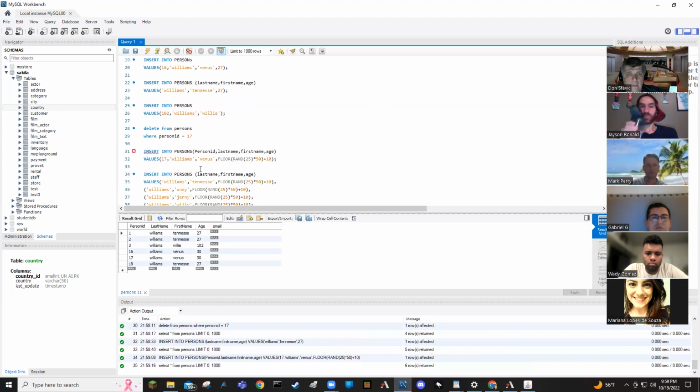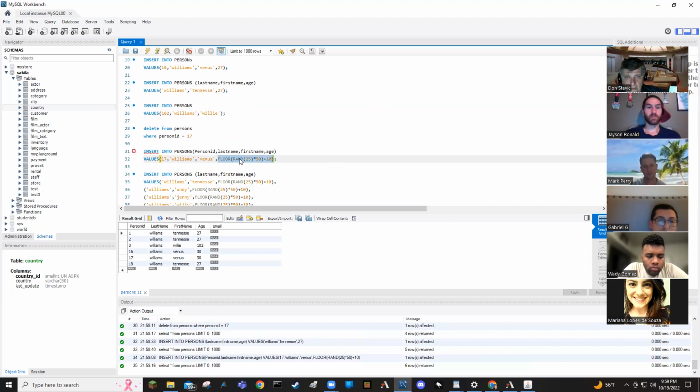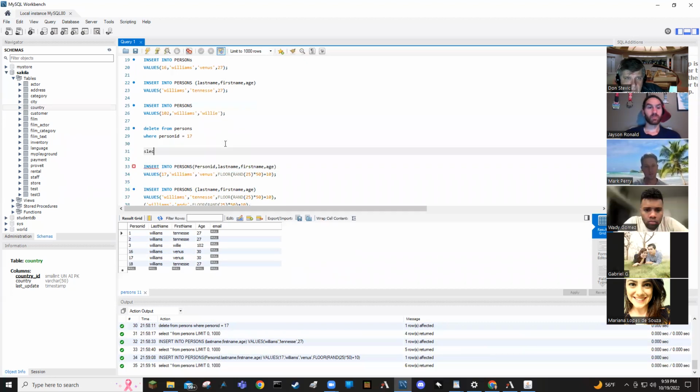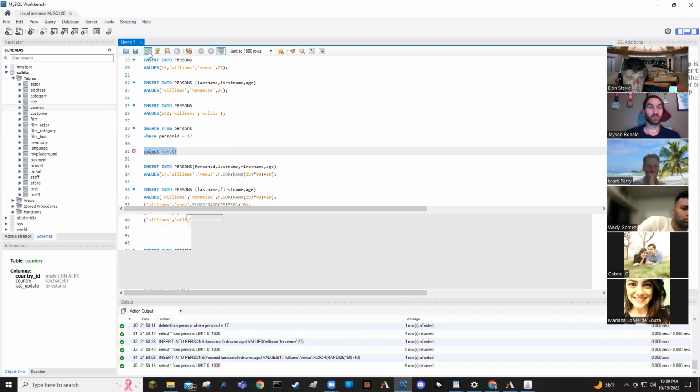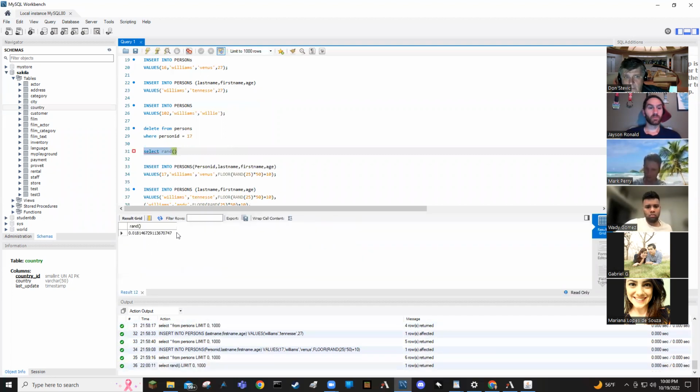All right. Here you'll notice I have this, and all this is just a fancy way to generate a number. Random, so we'll look at this one, it's kind of fun. Select. And it just gives me this random number.